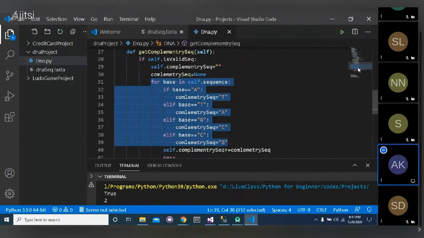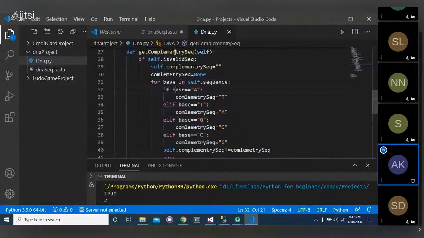So create a DNA sequence having, let's say, 10,000 bases.